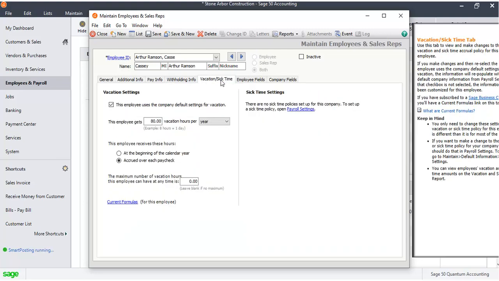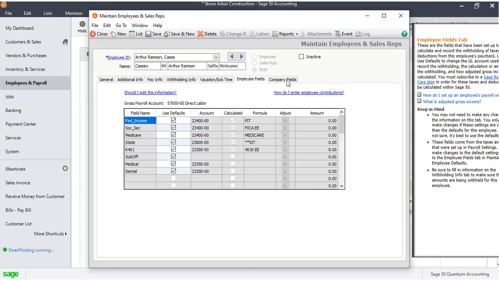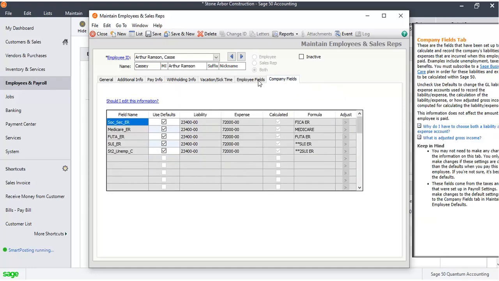Vacation and Sick Time tab contain all the default vacation and sick time info. Under Employee Fields, you can further elaborate on more income and other liabilities. Under Company Fields, it shows the company's cost for an employee.